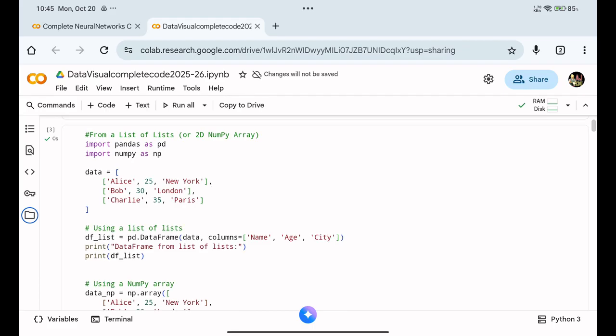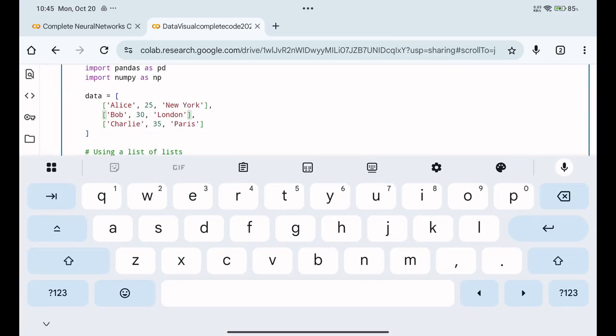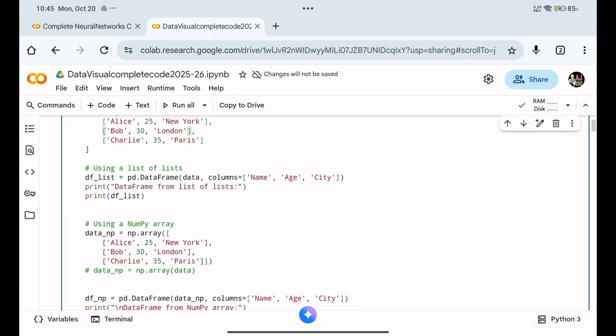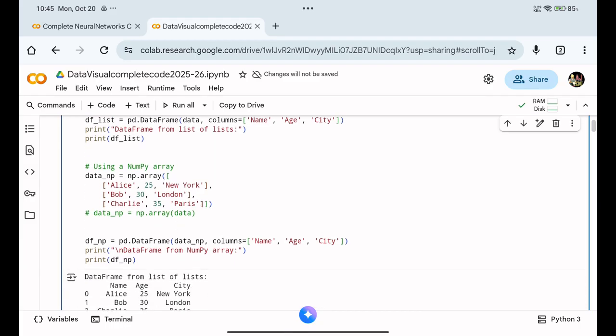What is the meaning of list of lists? Inside one list there are many lists. So this is another one.